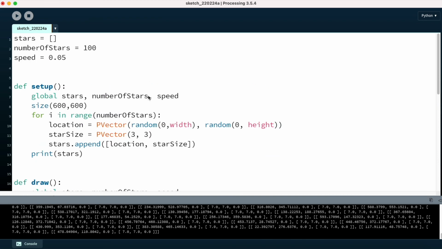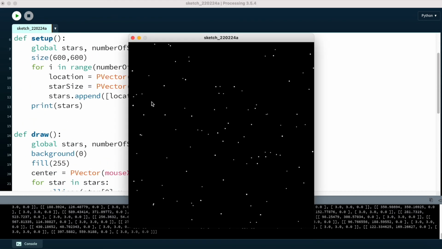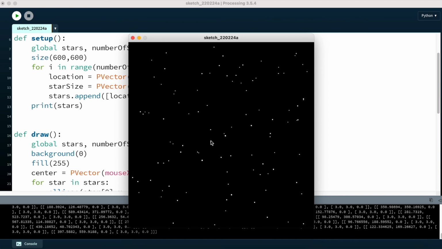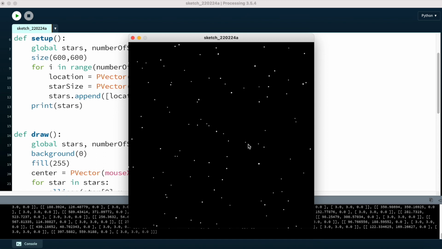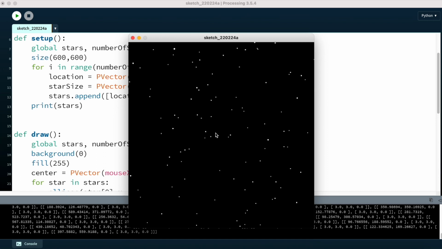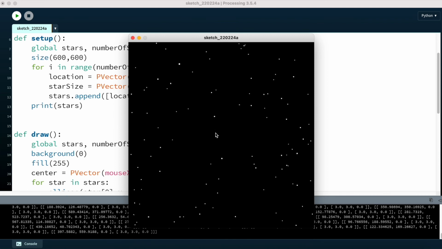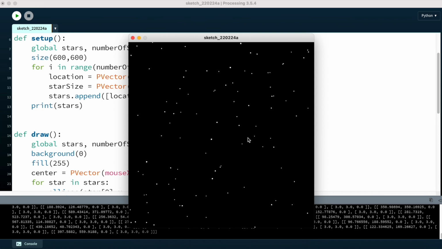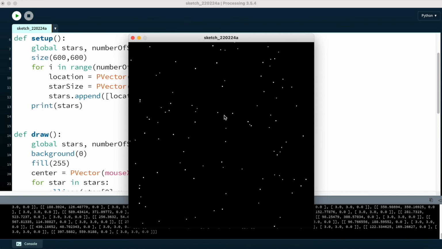So they're a little bit smaller, and I'm just going to see how that looks. I like how that looks a little bit better. You can see that the stars that stay on the screen are increasing in size. We can increase the speed. We can slow down the speed, but we can't go in reverse. And we can also move the Starfield around with our mouse. So we made it a little bit more interactive.